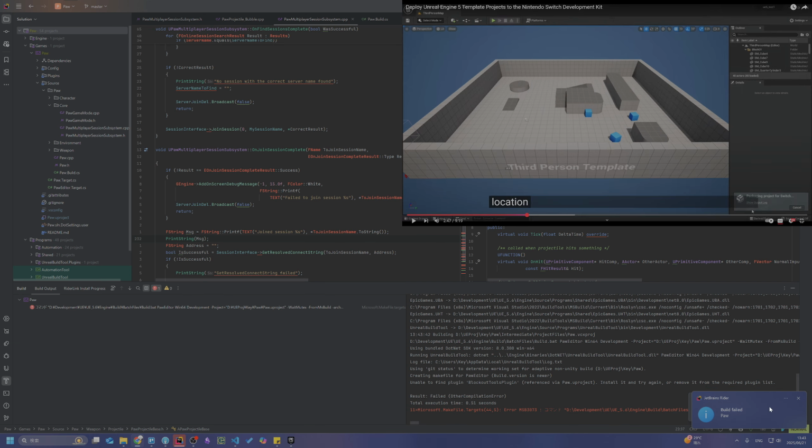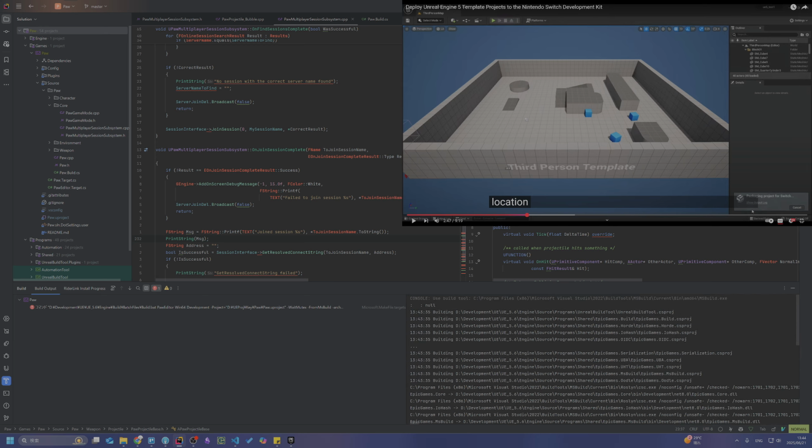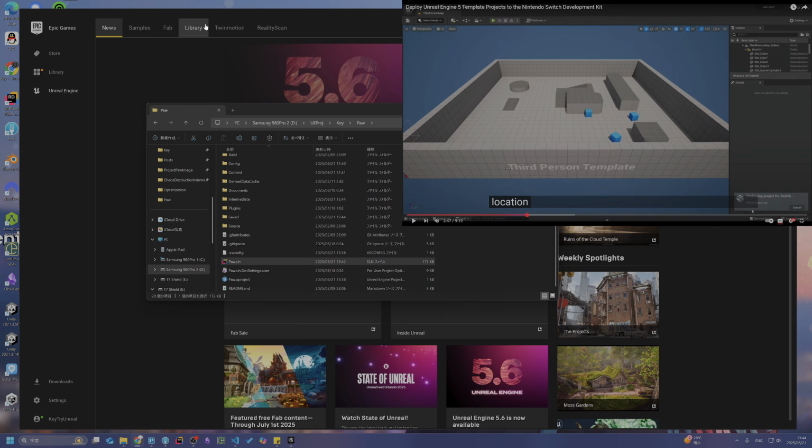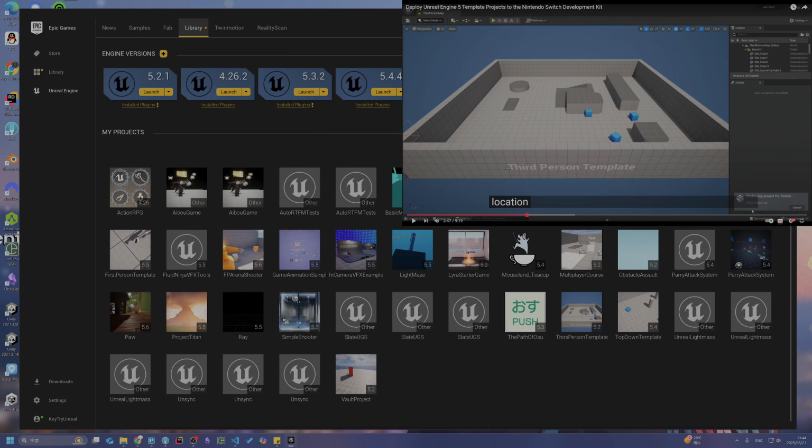Will fail. Blockout tools plugin. Yeah, I need to install it.